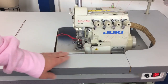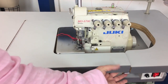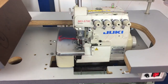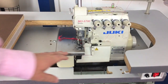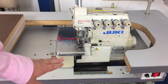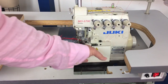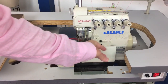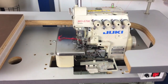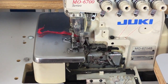Most overlock machines set into the table that they're in, and under here there's usually a swivel knob where you can lift it up and this part will open up so that you can actually see the rest of the overlock machine. You'll need to be able to open this up in case you need to rethread it. Now, the reason that I'm not going to show you how to rethread it in this lesson is because it's rather complicated. And I've opened this up and I'm going to actually just zoom in there so you can get a better look.